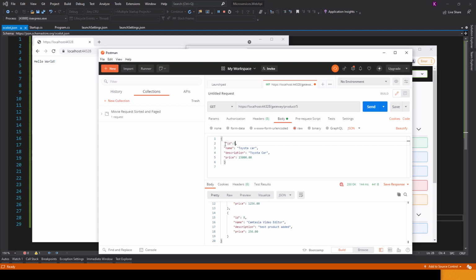You can either get rid of the ID and pass the ID as a parameter from the URL, but I have kept both so as not to confuse you. You have to click on body, click on raw, and select JSON out of these few selections. Click on send, and the result is okay again. You have got the response, ID 5, name string.